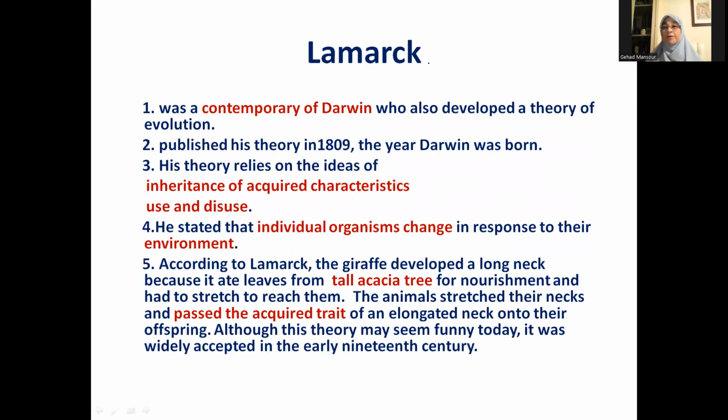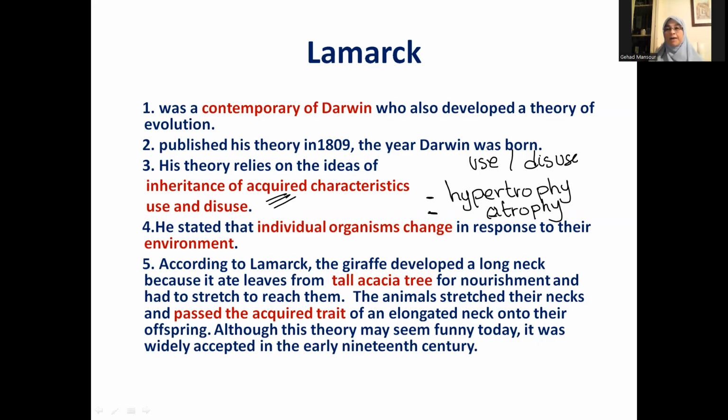And then we have Lamarck, and Lamarck's theory is important, although it's not correct. Lamarck also lived at the time of Darwin, but his theory is mainly based on the inheritance of acquired characteristics. Of course, we know now that we never inherit acquired characteristics. For example, he talked about use and disuse. We all know that if we use our biceps muscle repeatedly, it will undergo hypertrophy, or an increase in size due to the increase in the size of the muscle fibers. And if we don't use our muscles, they will undergo atrophy, or a diminution in size. This is an acquired characteristic.